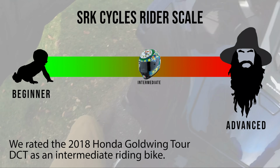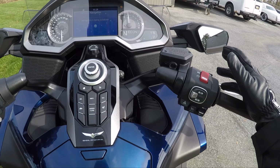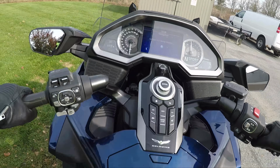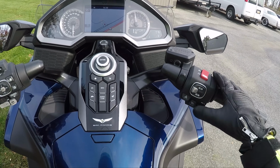So you turn this thing on by turning that. You don't grab the clutch because there is no clutch. The bike fires up. Of course, we're gonna take it out of tour and put it in sport. Unless there's like a super sport mode. Nope, rain, tour, sport. All right, we're good. And then you put this in drive. There's two options here. Right now it's just in the full, I think that's in the automatic mode.